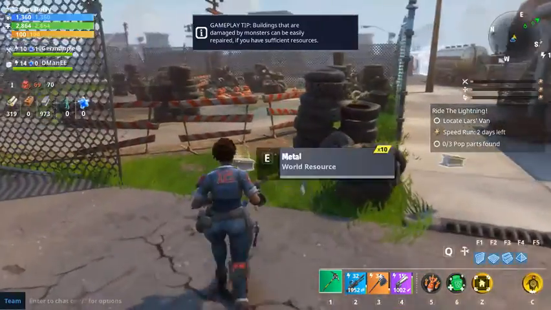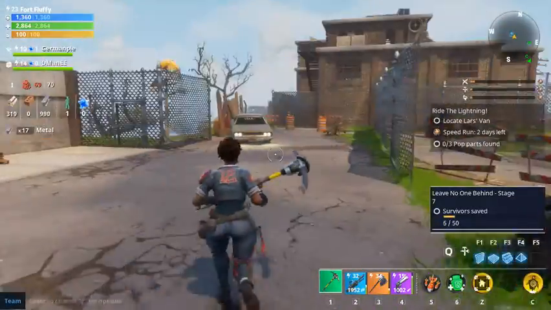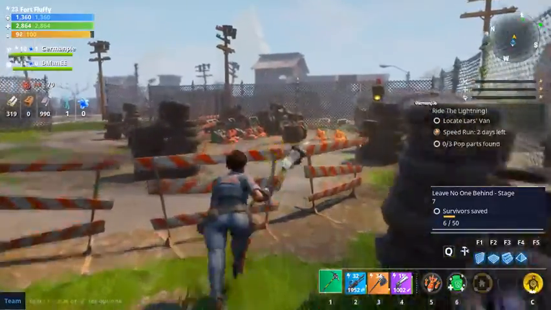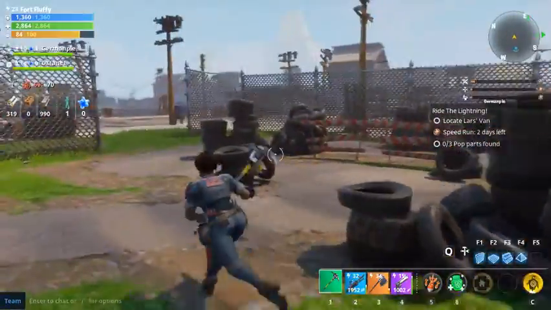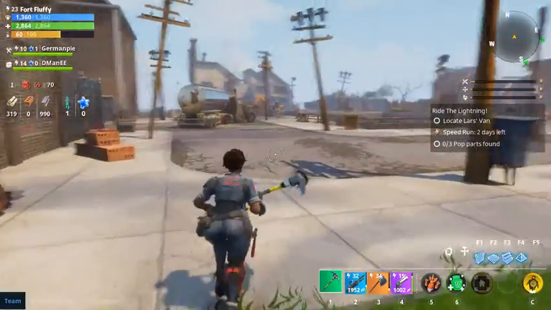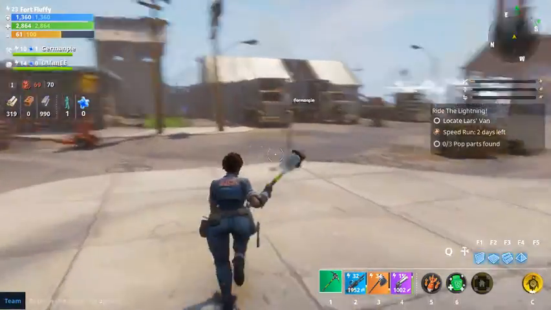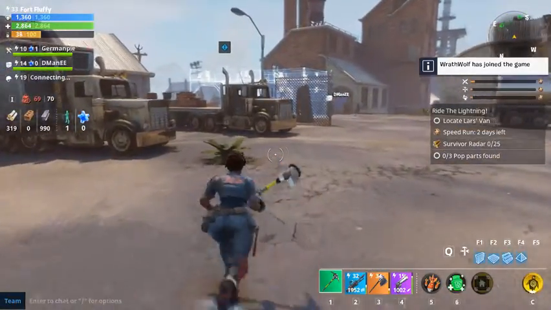Okay, and here we are. And as you can see, we're in a city, and I have objectives here. I've got to locate Lars' van, which I'll show you once we find it. We also have an additional objective of speedrun, which is finish it in 2 days. That is plenty of time.